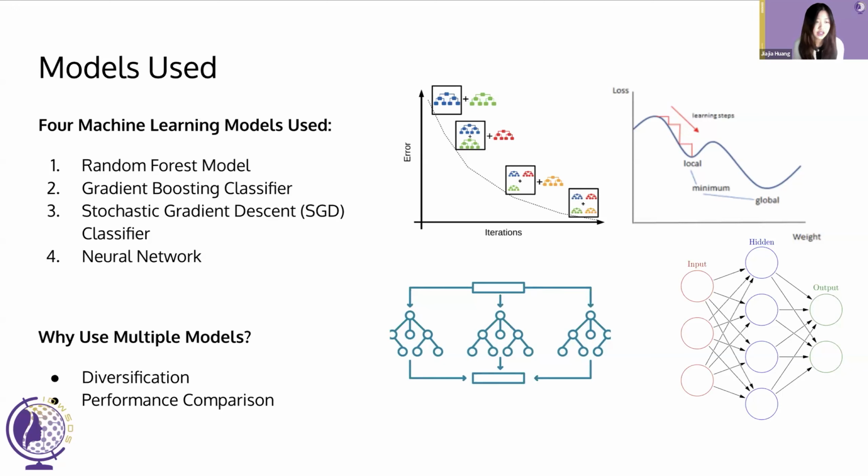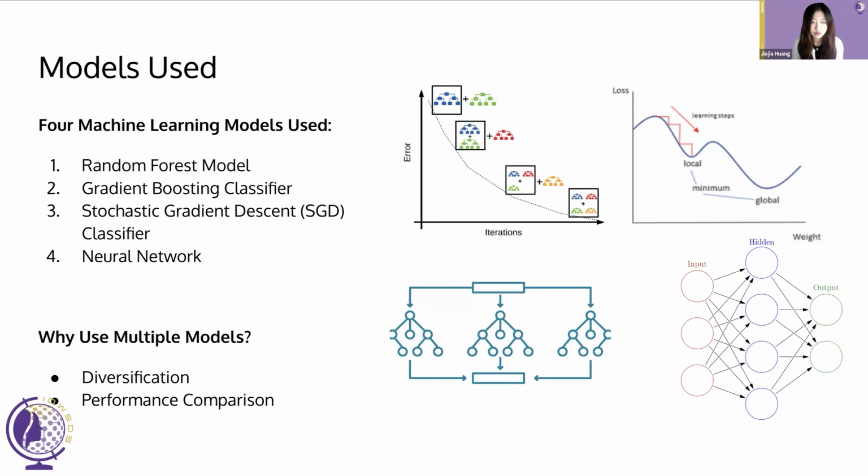Third, I used the stochastic gradient descent classifier, which uses linear models and logistic regression to update weights for each data point using stochastic gradient descent, as the name suggests. A very fast optimization technique that is efficient for large data sets, but I found it to be less effective when analyzing nonlinear patterns, making it more limited for complex solar flare data.